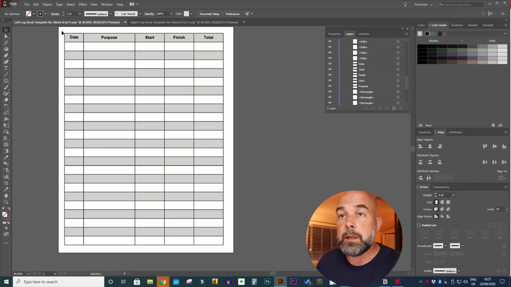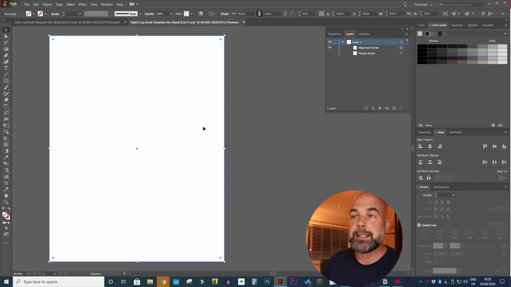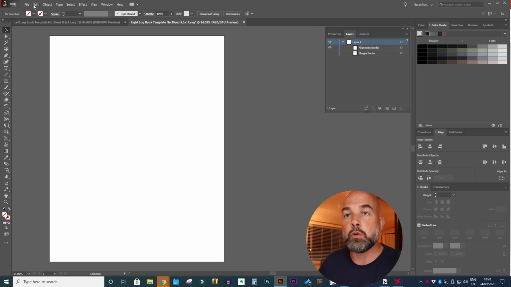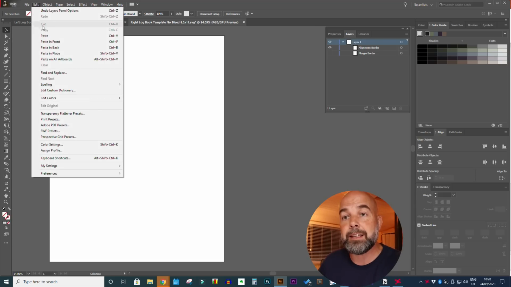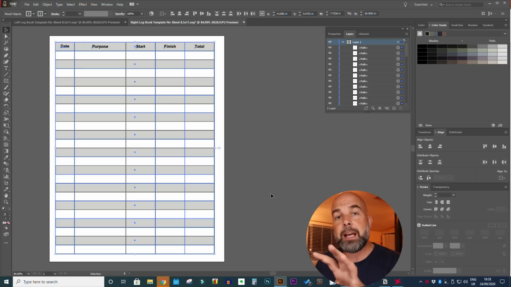So what you need to do is create a bounding box around, or just select, what we've created. Control C or Command C to copy. Go to our right hand side page. Now this is important. What you need to do is click on Edit and then Paste in Place. So not just paste, but click on Paste in Place, and it shows you here that's Control Shift V if you want a shortcut. So this will position it in the identical position of the left hand side page.